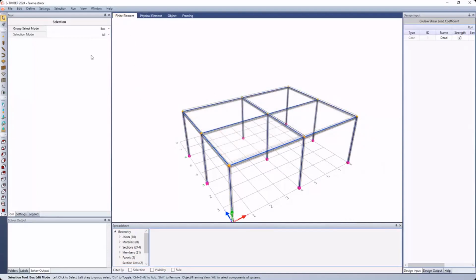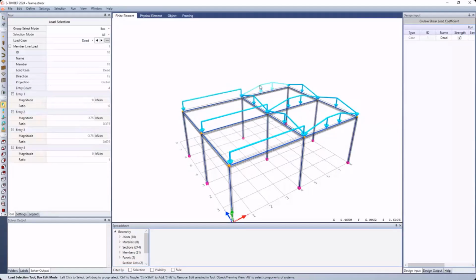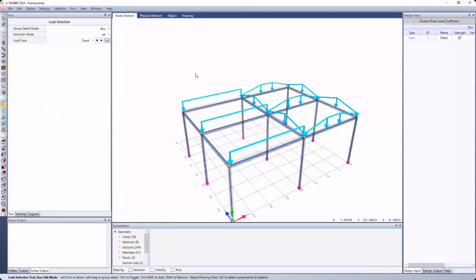And when I do this, I can also look at the member loads that are generated from these applied loads, and I can see here how they look on the model. I can actually display their magnitudes. In this case here, I'll just left click on it and I can see the magnitudes that are being used. It might vary from member to member, but as you can see here, we have a variety of different loads.